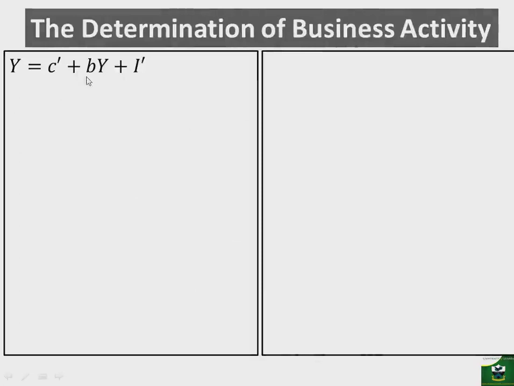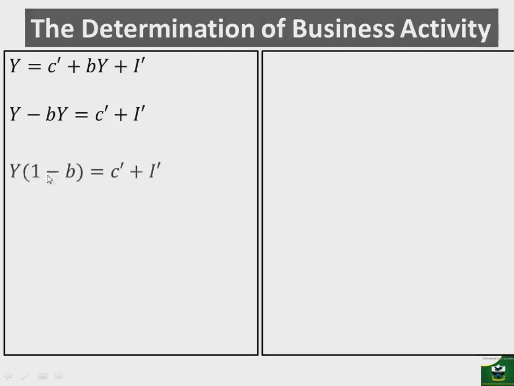So starting with our initial equation that we've just developed, that income is equal to consumption, autonomous consumption, plus consumption that depends on income, where we're measuring the marginal propensity to consume and the income here, plus the investment. Then if we take BY to the other side, there will be a minus here, and this side we will remain with consumption plus investment.